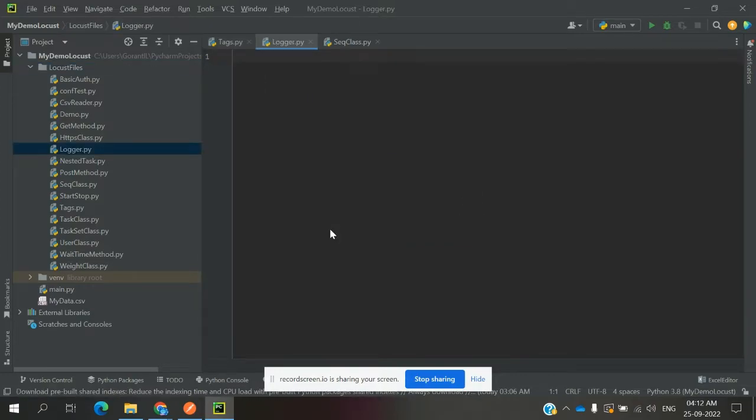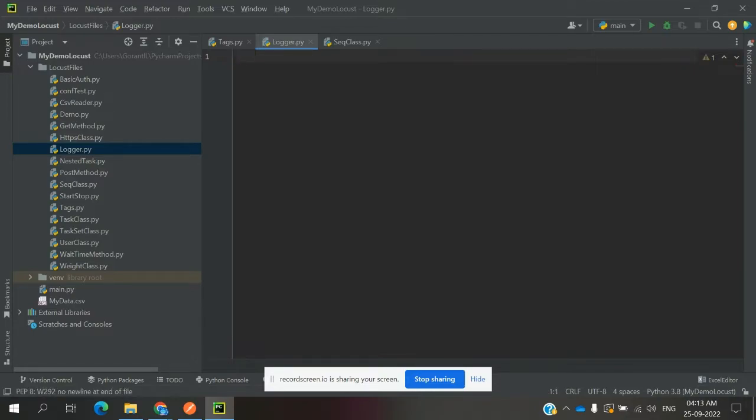Loggers are useful whenever we run a script and you are not getting a proper error message, or you are not able to identify a failure happening and you don't know where it is failing. At that moment, the logger can help you step by step. That is one case, in script. Another one is the CI/CD process. When you integrate with Jenkins and so on, it also helps you track where it is failing and how it is failing, step by step.